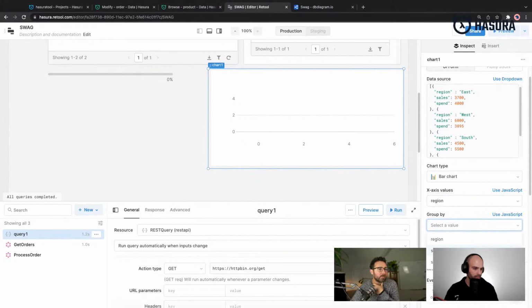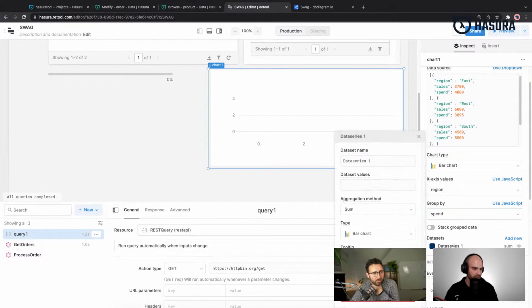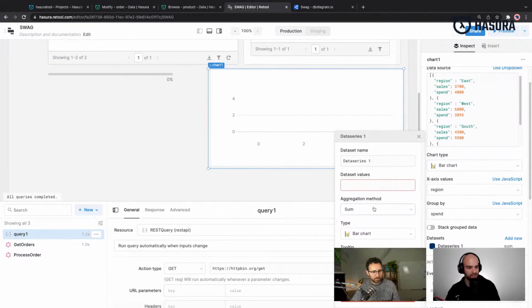Let's see. For the data sets, do you see the data set section? That should be sales and spend. So group by spend, or the data sets? Group by can be empty, but for the data sets, just set it to sales and spend. Data set values. What am I supposed to add here? In the chat. Let's see if that came through. It's basically just formatting the data from the input as an object.